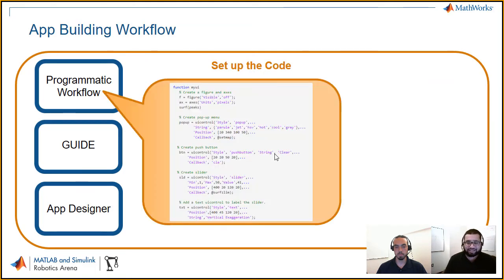I think a good example of this programmatic workflow is a video that I did with Zachary Lietza from the Embry-Riddle Aeronautical University. It's up on the Robotics Arena. You can go and take a look at the app that he built using the programmatic workflow, and you can see that one's got a lot more flexibility in the way it functions, and that's because there definitely is a trade-off. You have to manually code every component in the app, but it gives you a lot more flexibility with what you can do with that.